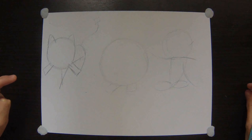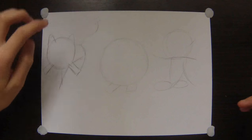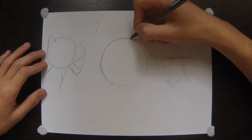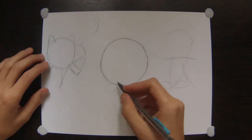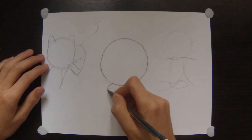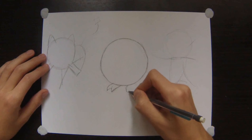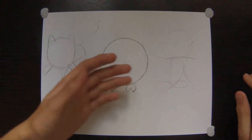Alright, so now we can get on with the proper shape of all these Pokemon. So we'll start off with Rowlet. So Rowlet, just make a big circle from the very start. Like that. And we'll put in the feet as well. So the feet, they're like claws of birds, I guess. Just like that. Not much to it. Nice and simple. With this side, it's facing straight towards us. There we go.